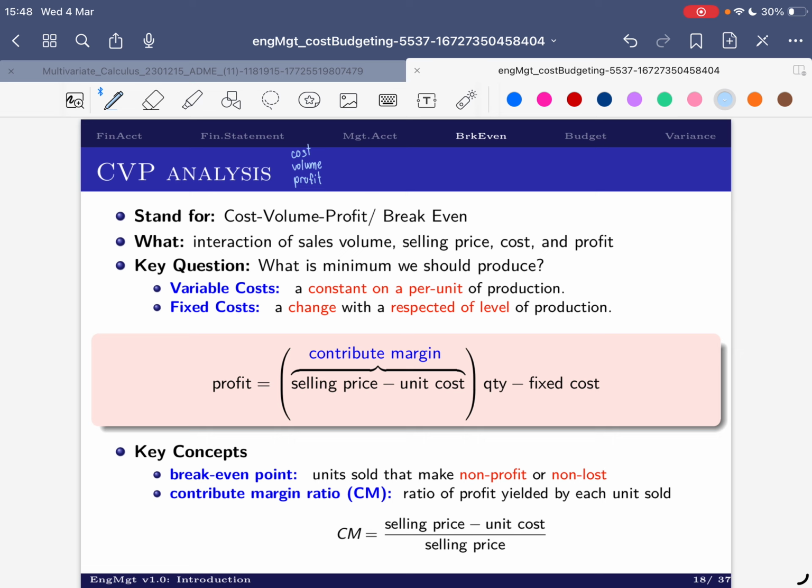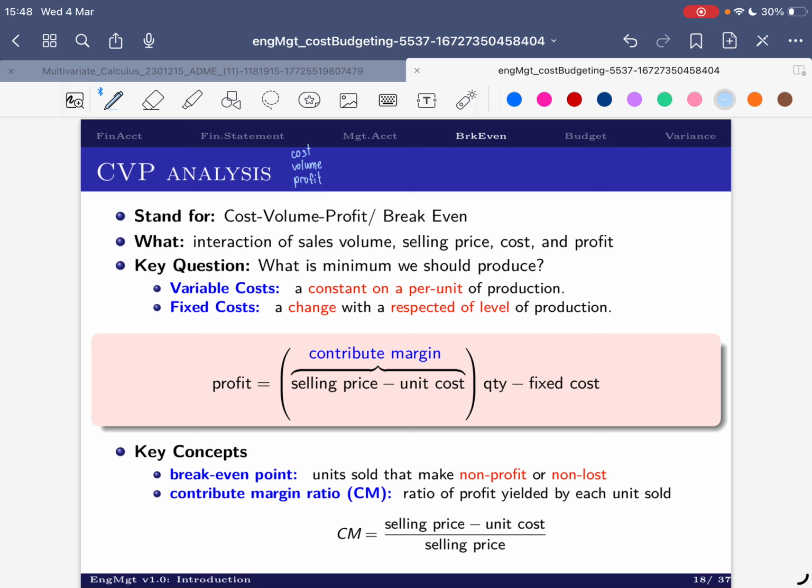if you want to produce a large quantity of water bottles, you probably have to buy a large machine, right? And that's going to have high fixed costs. But the key benefit is that unit cost is going to reduce. But if you decide not to buy anything and do it by hand manually, it's possible. You have low fixed costs but high unit costs. So this depends on quantities.